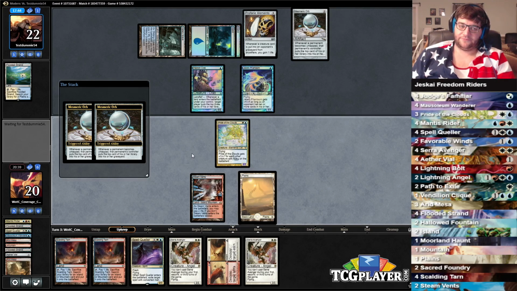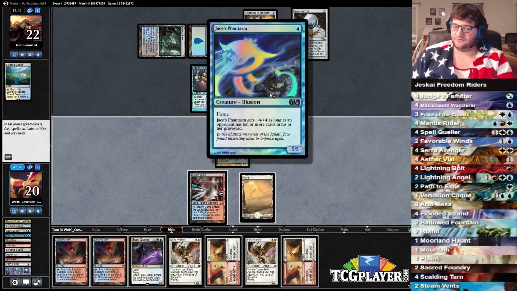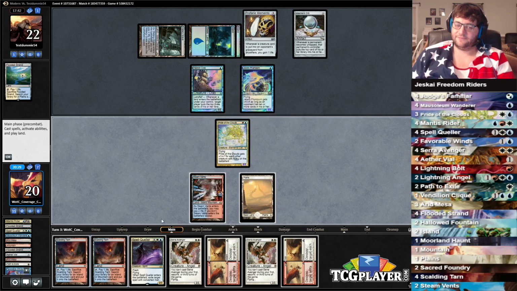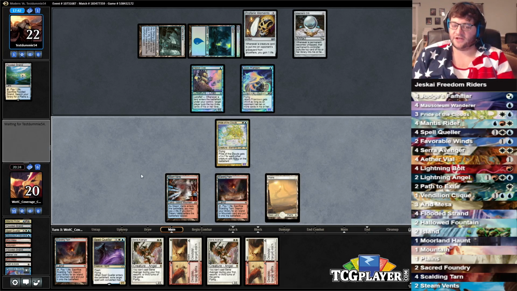Alright, let's see. So what's this thing need? 10 or... Oh, well, this is a good draw. Not sure how we're going to beat the Jace's Phantasm. Oh, look at this. It gets bumped because of his Phantasm. Still not loving where we're at here. At all. But we're going to go ahead and pass.